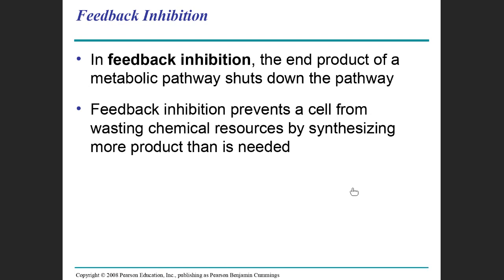And so many enzymes are regulated this way because sometimes cells make a little bit too much product. They don't need it all, right then. But they need a way to shut down that pathway just temporarily until the cell uses up the excess product and then the pathway gets turned on again. So this helps to save energy.